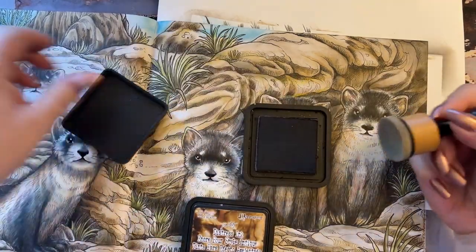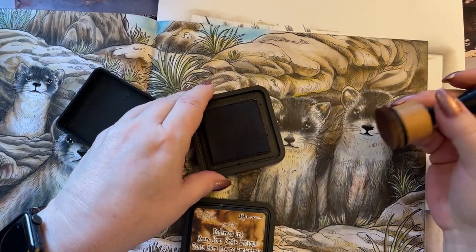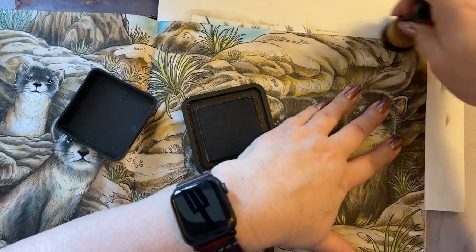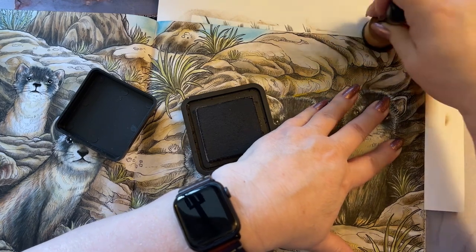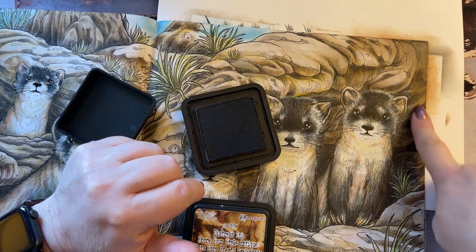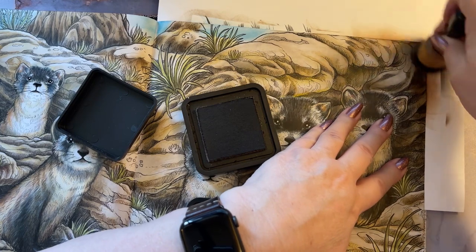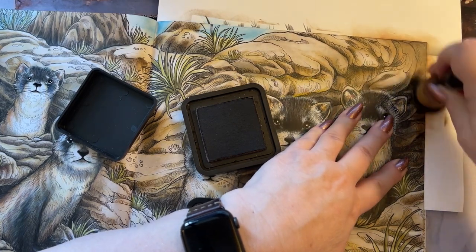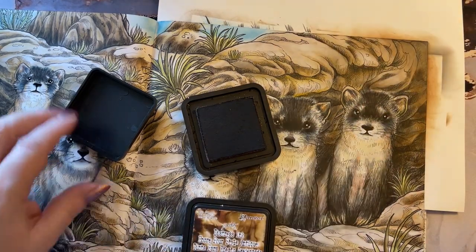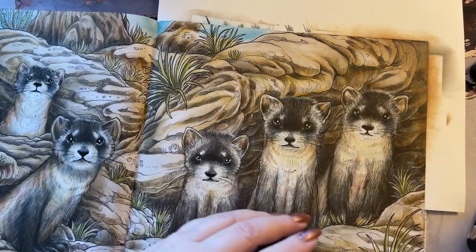Then we're going to take the vintage photo first, and we're going to get that on this. Vintage photo is a redder color and a lighter color than this. And we're just going to kind of go around the edge up here with that. So what we're tending to do is getting a little circle, half moon on this, and getting that corner nice and dark, okay? Then you want to just blend it a little bit. So we have a nice dark corner up here.